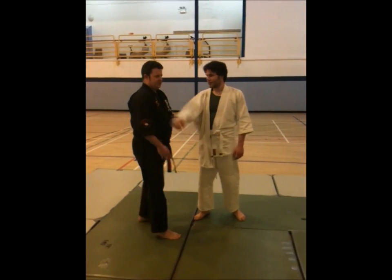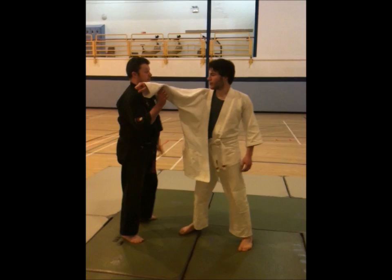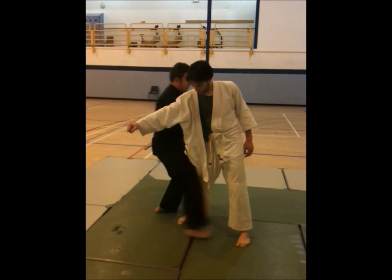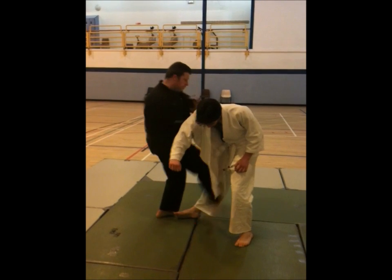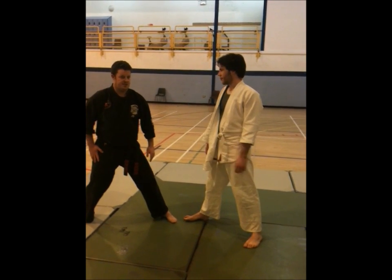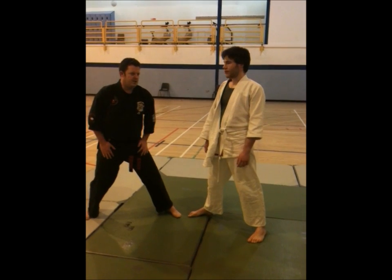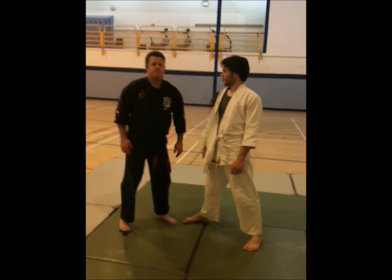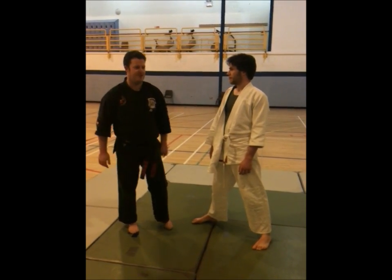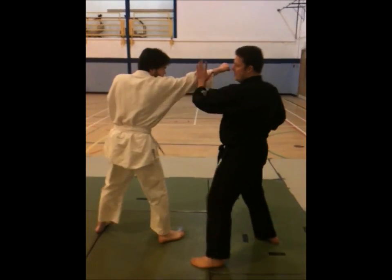Let's leave out the eye hook and the checks and everything else because that's a little bit over the top. Complicated for now. Drive through, pop. I step forward. I elbow. I pull. Scoop. Keep that check in though for now. Feel like trying the eye hook? Try it. But don't focus on it too much for now. All good? Okay, so try backwards and front. Off you go.